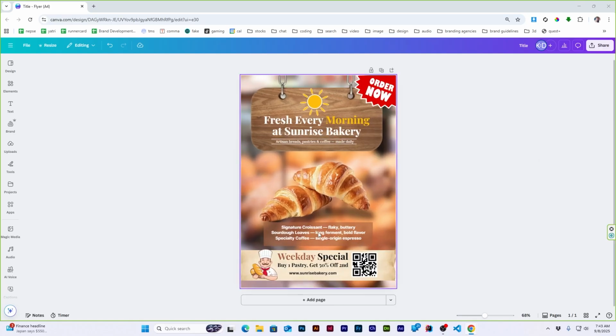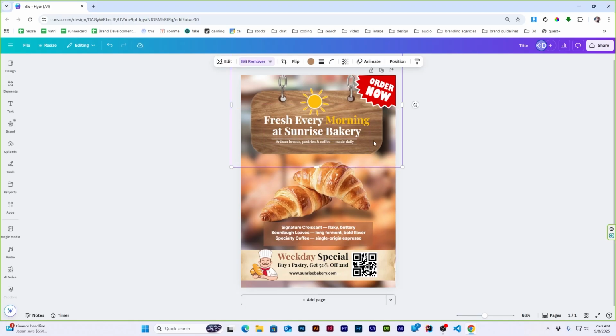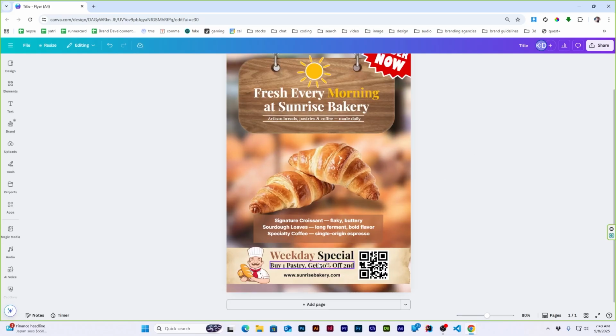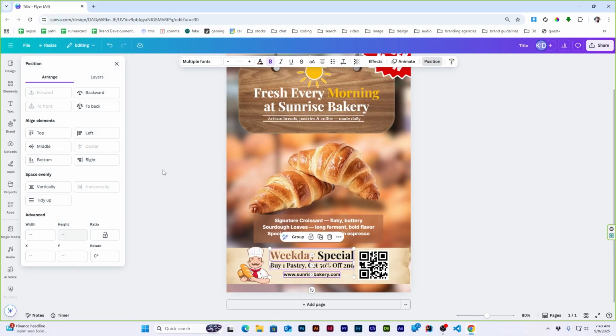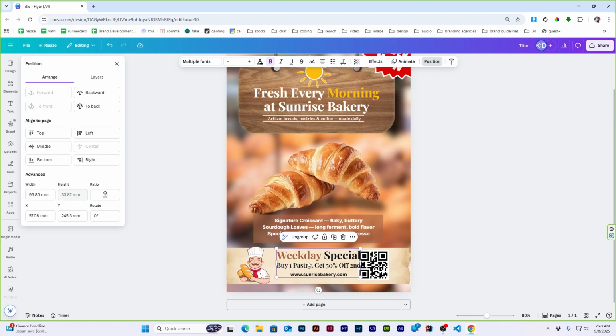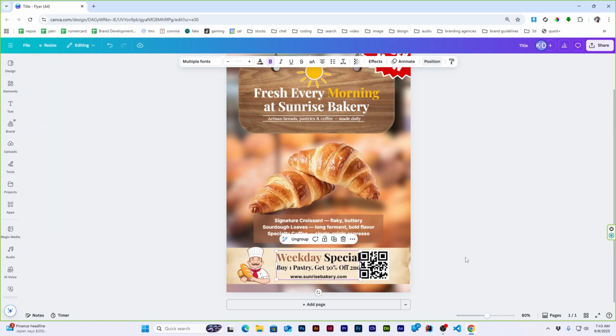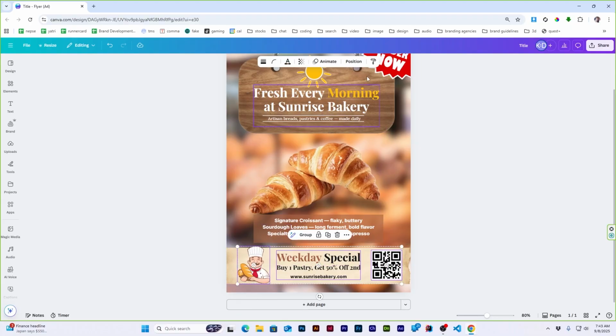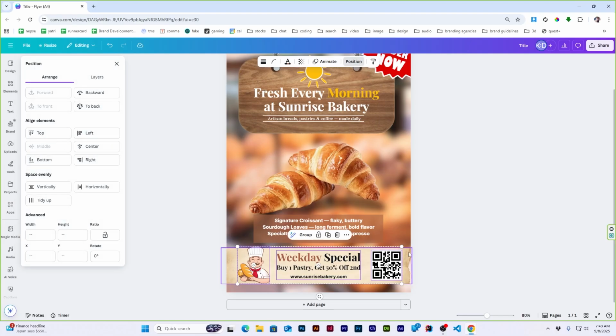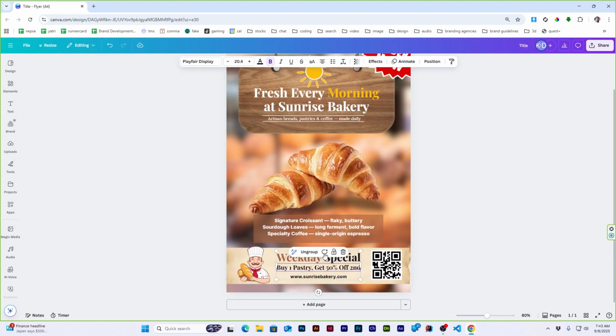Okay, so looks like our main contents are now complete. Now the final thing left is to just check the alignments so that everything is well aligned. Okay, so for that I'll select these three, center it, group it, and then center it. Okay, and then make it at the center. So let's select these three. They are in the middle already.